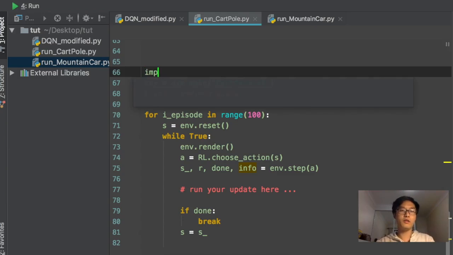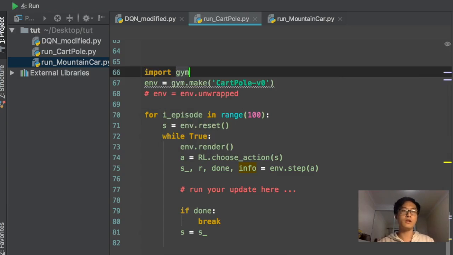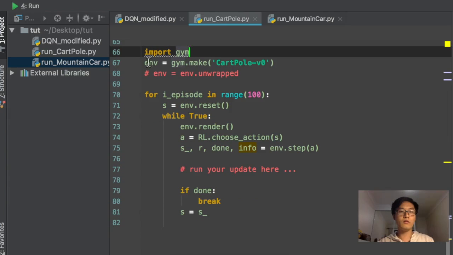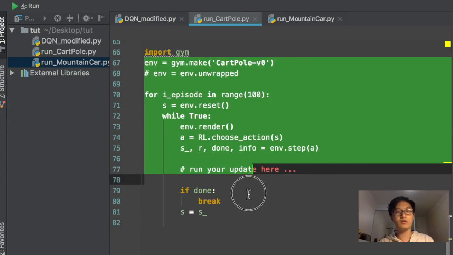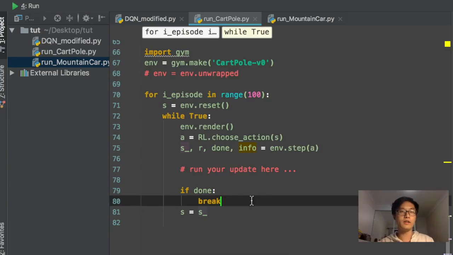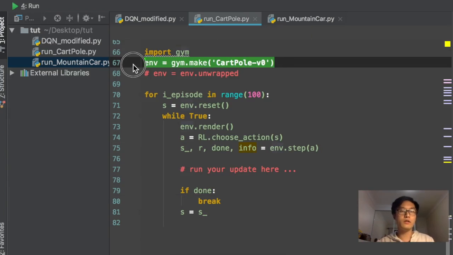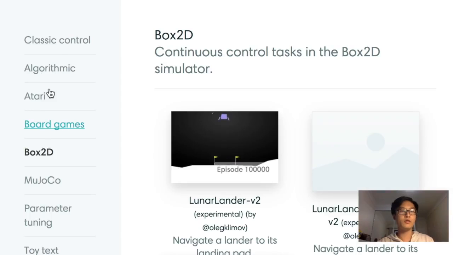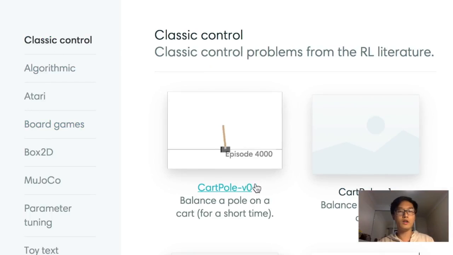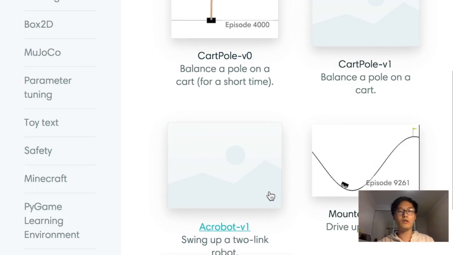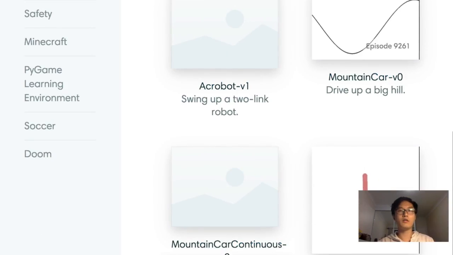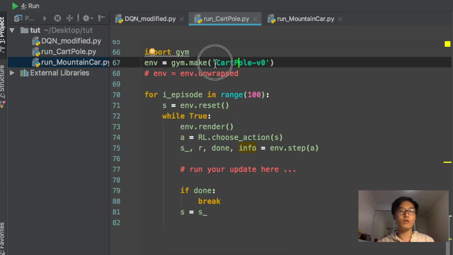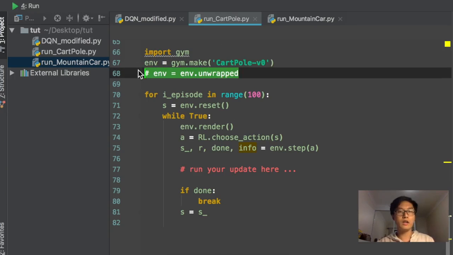So firstly, just import gym once you have installed it. Basically the gym procedure is exactly similar to our last few tutorials' procedure. Firstly, you just use gym.make and choose the environment name. To get the name, you just open the OpenAI Gym and choose one of your favorite game environments and copy this name, CartPole-v0 or MountainCar-v0, like that. Copy those names and put them in there as a string. And this step, I will mention later on.